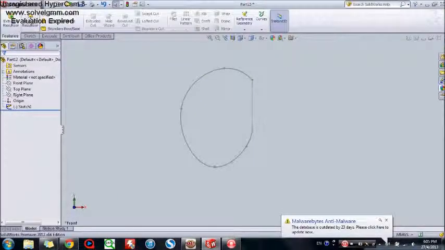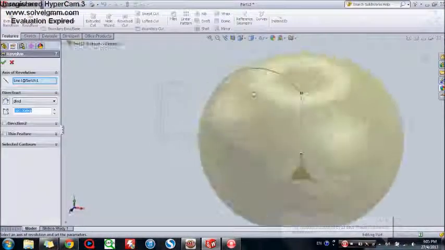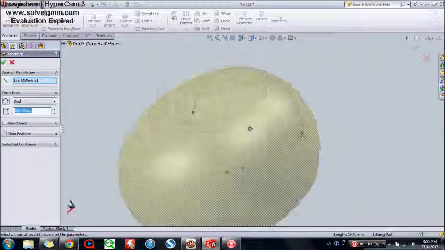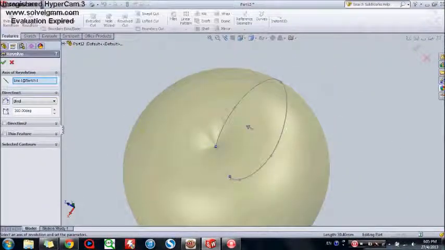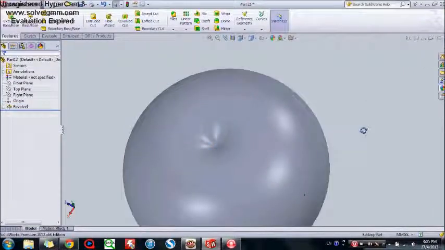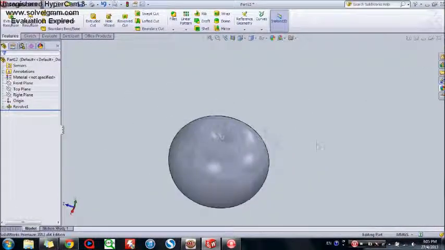Then we click on Revolved Boss/Base. Then we get a model like this. That's all.